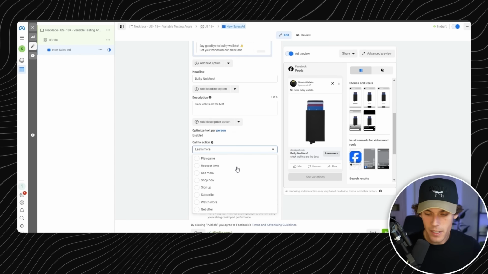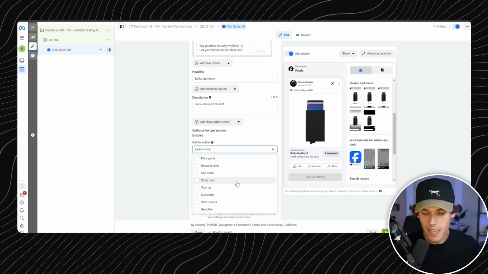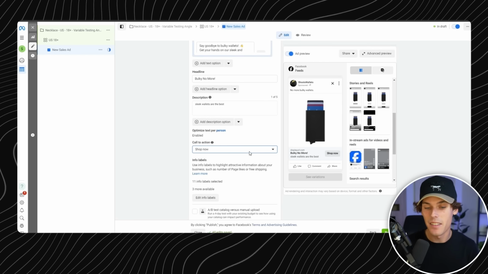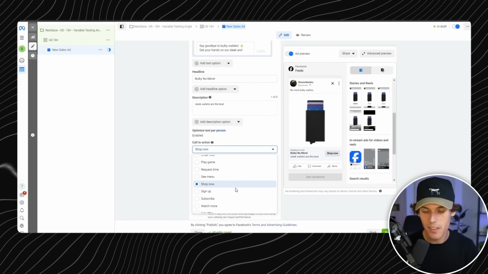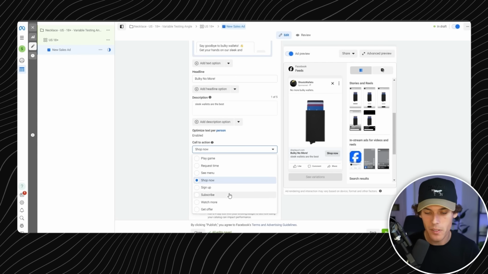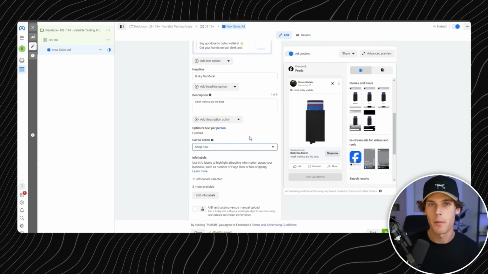Okay, so then we go down here and choose our call to action. Really interesting fact for me, anytime I choose any call to action that's not shop now, the ad, specifically the campaign I'm trying to run, gets restricted. No idea why. But you have to make sure to choose what you would like to do. Like you could say get offer, watch more, subscribe. Most of the time you're gonna want to say shop now. It just makes the most sense, especially with e-commerce and dropshipping.